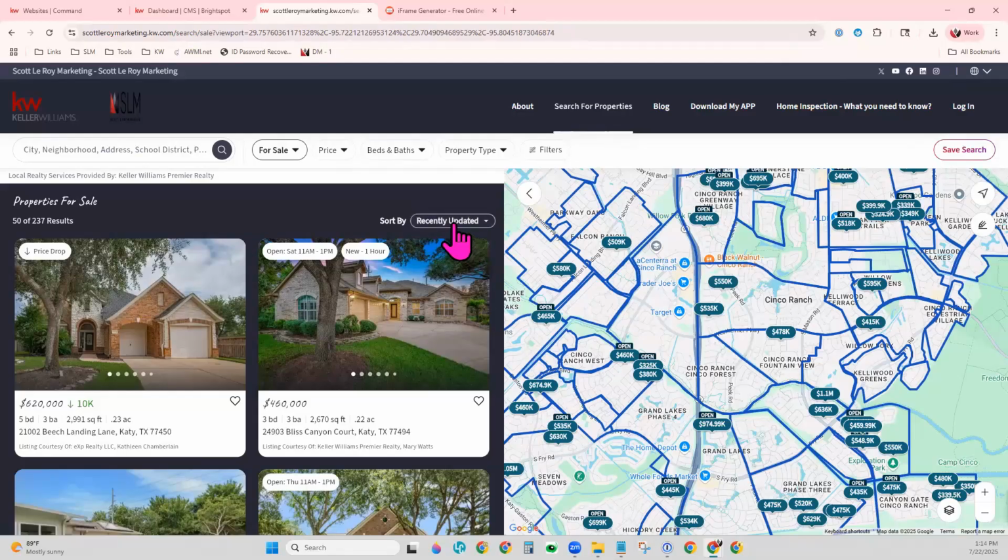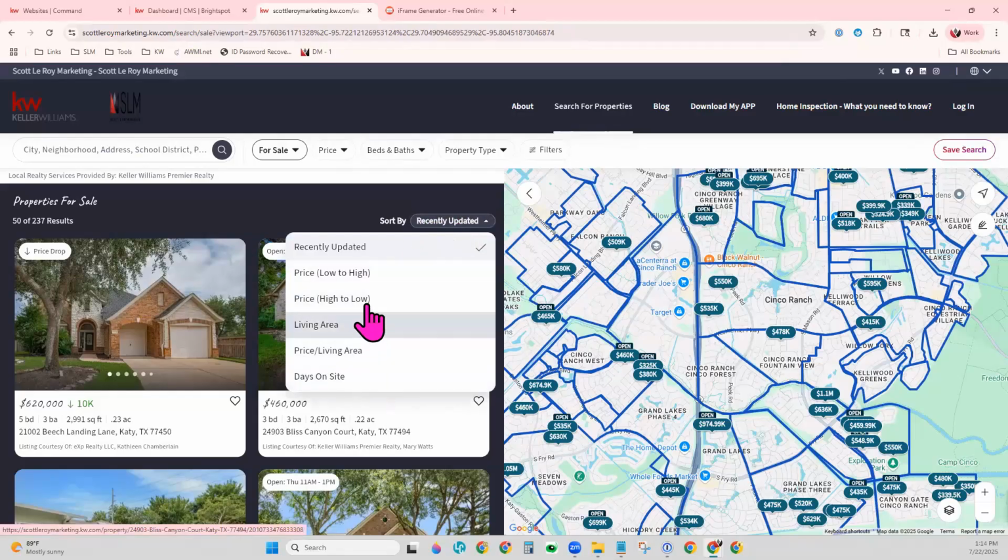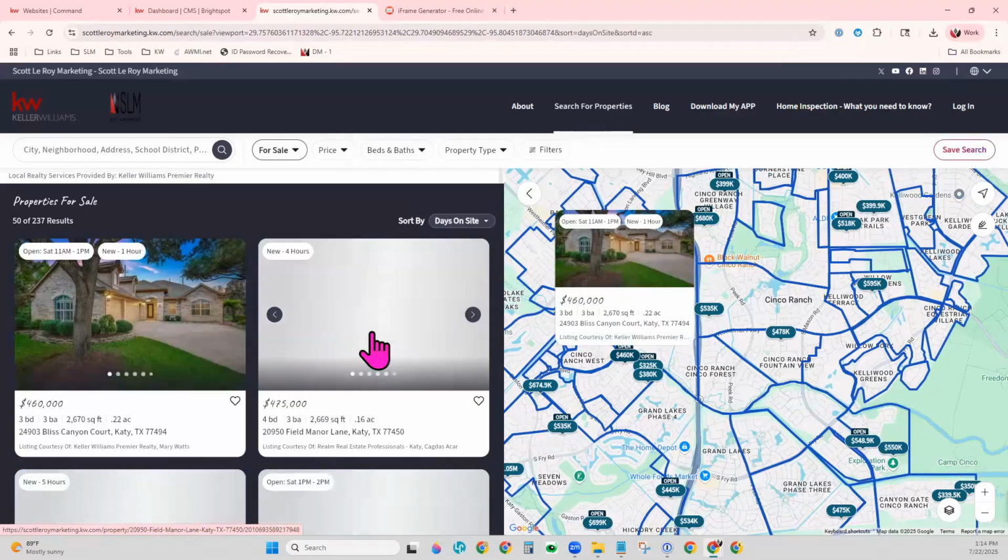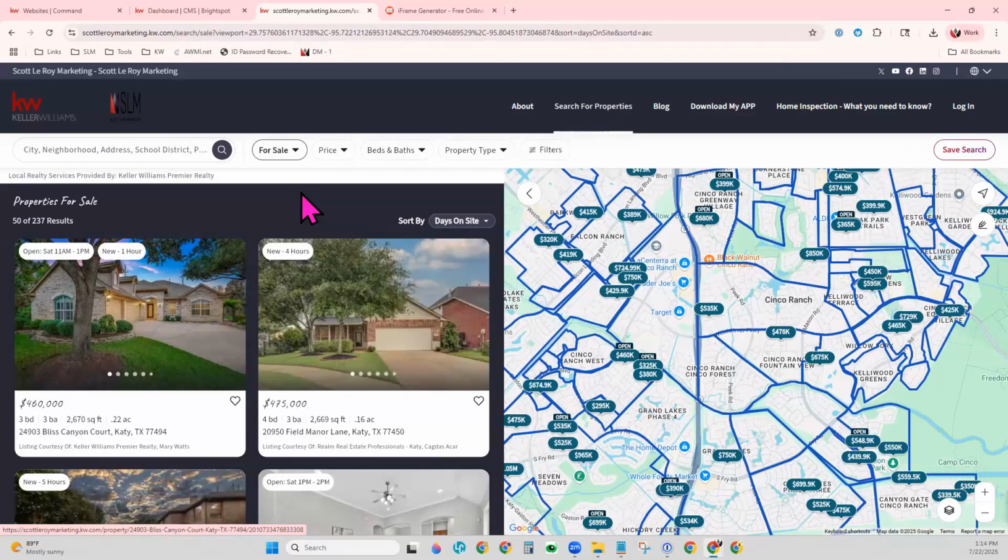You can even choose your sort options right here to possibly show, like maybe you want to show the most recent on the market, so you change it to days on site. You can adjust any of these as you would like to, and it should stick when you go to iframe it into a third-party site so that the search page does pull up a particular area or type of listing that you're looking for.